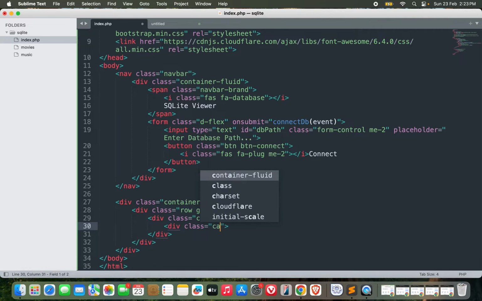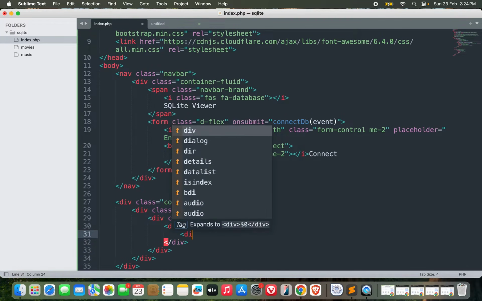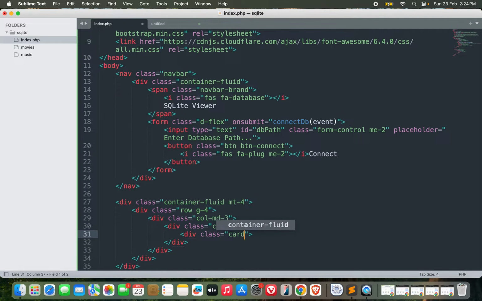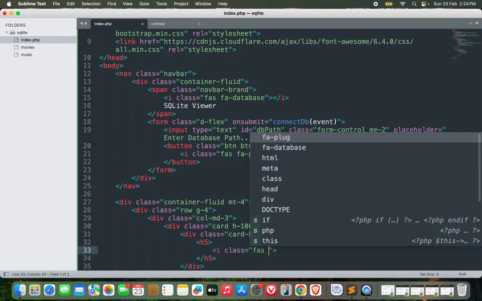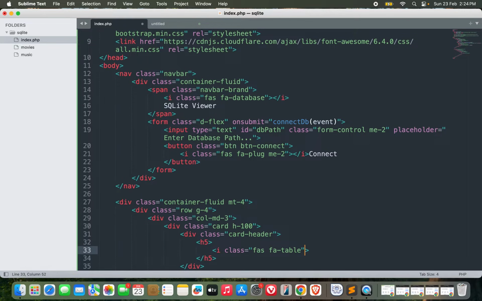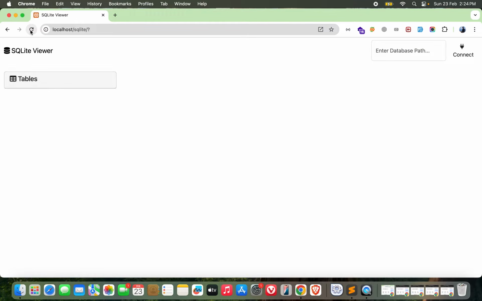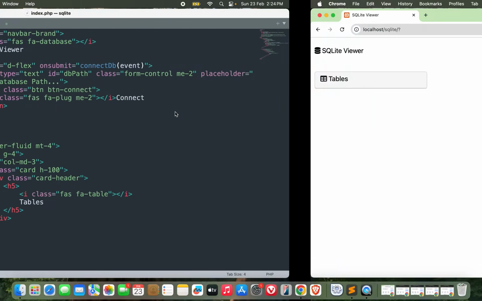Let's create a card here with height 100, and inside the card, obviously there will be a card header, and inside it, let's use the H5, which will have an icon for table, and finally it will say Tables. Yeah, that's what I wanted.